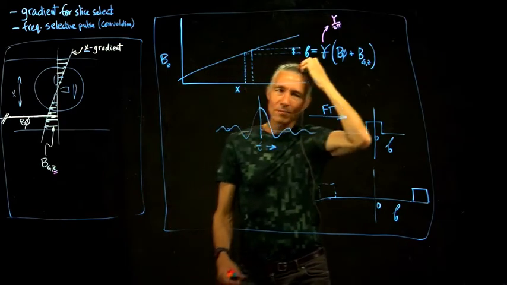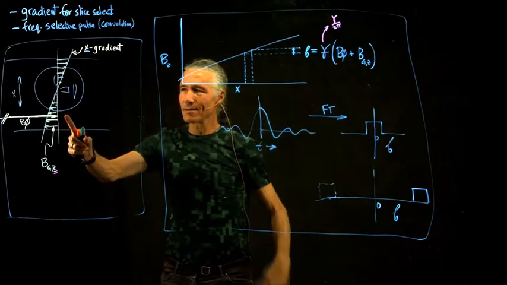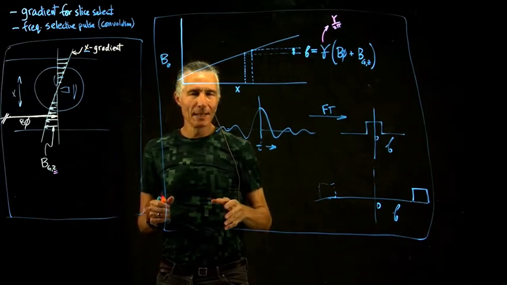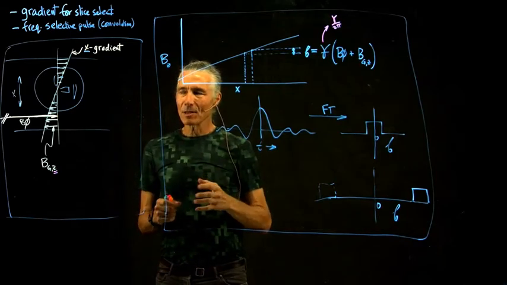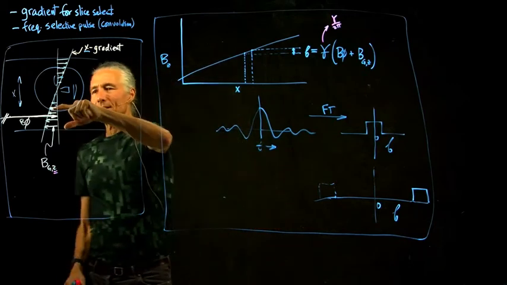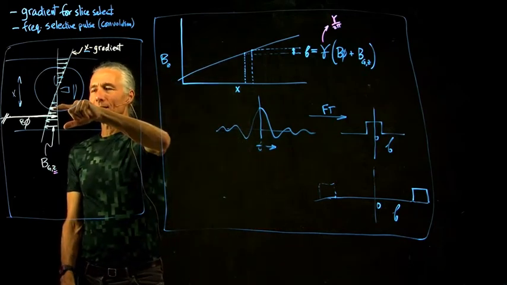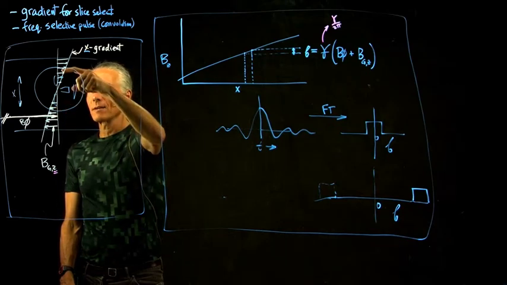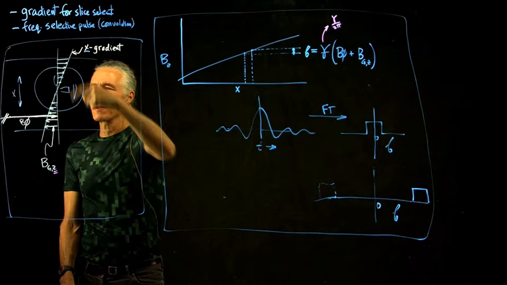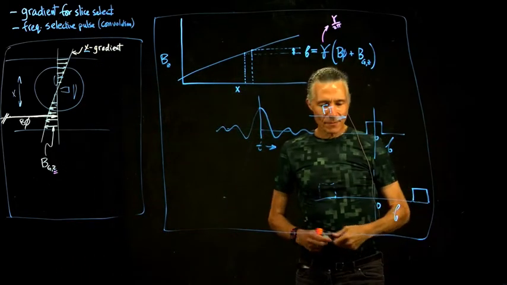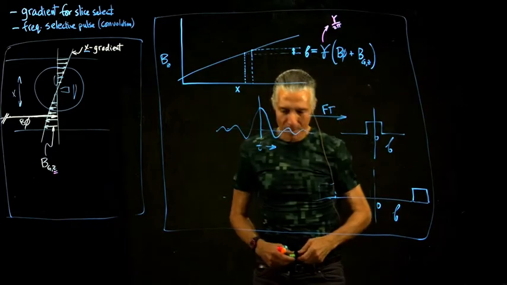So as soon as we turn our gradient on like this, in order to try to select a pulse, we're going to immediately seriously damage all the spins, because we're causing the spins at this side to precess at a lower rate, so their phase is all going to get behind, and the guys over here are going to precess at a higher rate, so their phase is all going to get ahead. And so immediately from the very beginning, we've got to deal with that problem.